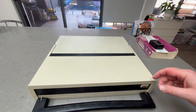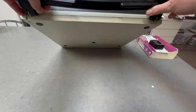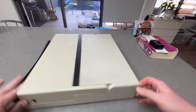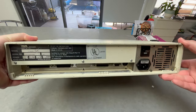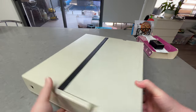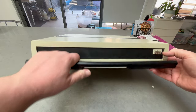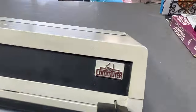This is a Visual Commuter 1083. I thought it was interesting. It's an IBM PC, I think. I think it's an 8088. I thought this was an interesting form factor. But yes, we've got a carry handle there, as can be seen by the symbol.